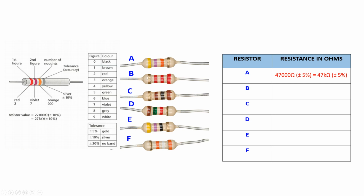So we repeat the same thing for the resistor B, but in this case, the resistor B is flipped. So you need to read this first band here. So the first one is red, which is 2. The second one is also red, which is 2. So 2, 2. The third band is the number of zeros. So 2, 2, 2 zeros, and plus minus 5%. So that is 2,200 ohms or 2.2 kilo ohms.